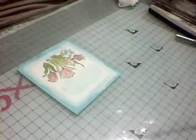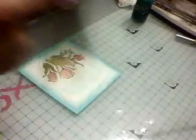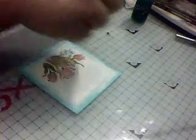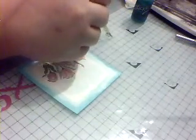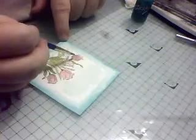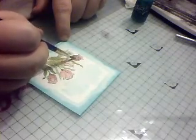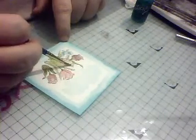Right, so for the Stickles I have got Pink, that's the name of it, but I think they keep changing the names of them, and I don't want loads and loads of glitter on it, so I've just put a wee spot on my mat, and I will use a bit of water just to liquidise it a wee bit, and then just add it onto my flowers that way. And it means that they've got a wee hint of sparkle without it looking garish.